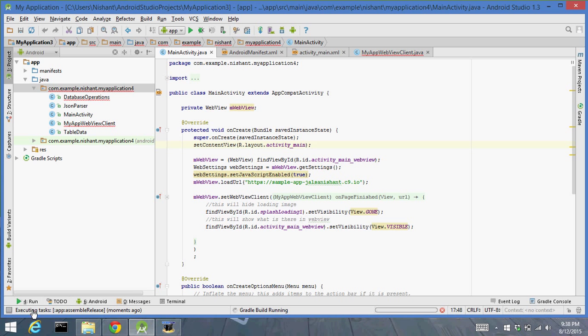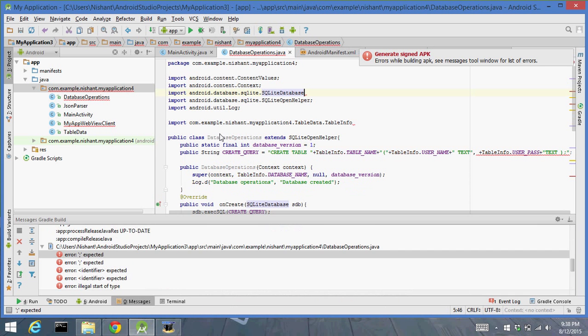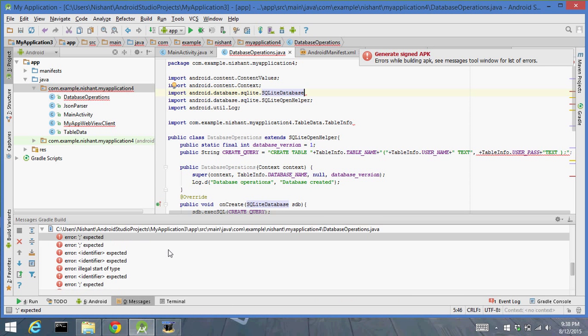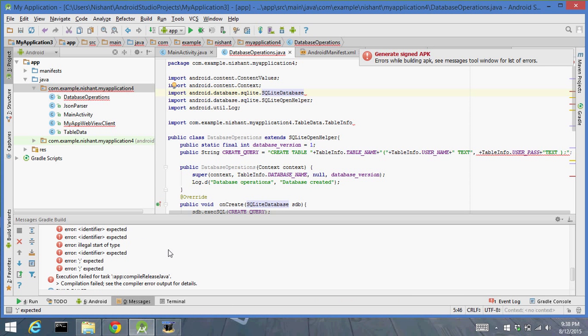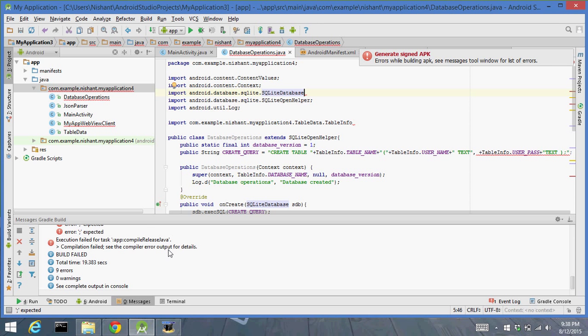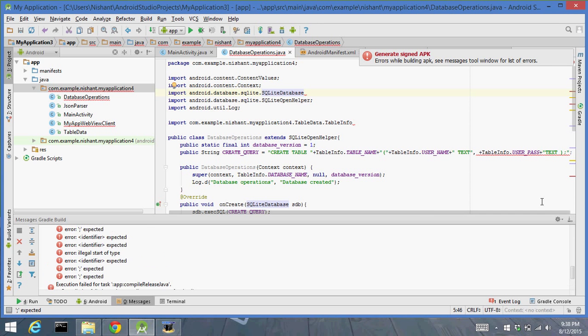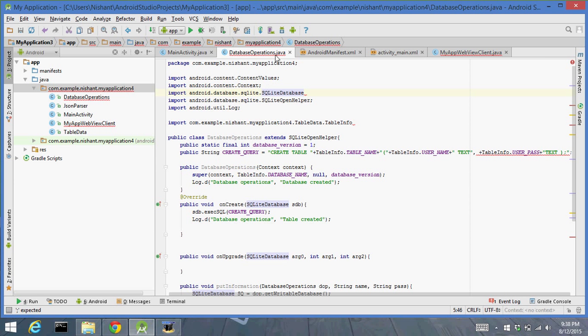So here it's executing the task, and the Gradle build is running. Oops, there are some errors. It is showing some errors. Okay, anyhow, I am minimizing it and I am running my app.